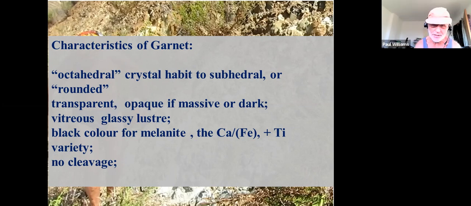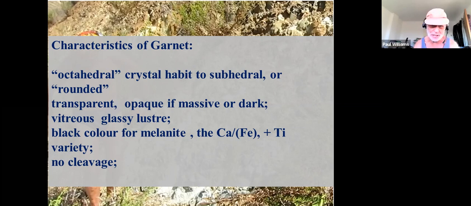Now, this particular garnet you will often associate with metamorphic rocks. And indeed, I'll be talking a little bit more about the significance of metamorphic garnet in a moment. But the last 3 rocks that we've looked at have all been igneous rocks. And you do get garnet in igneous rocks as primary garnet.